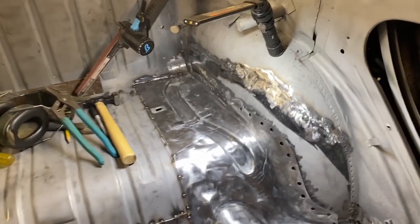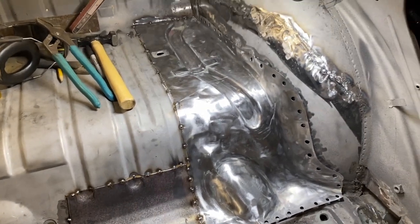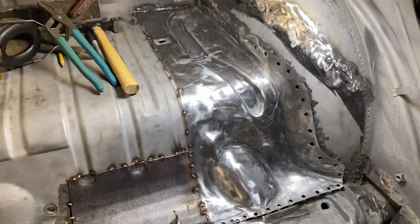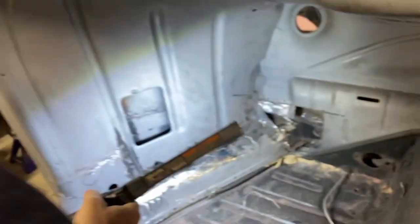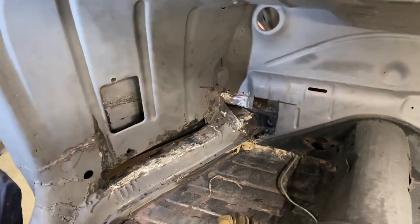But we got a willingness to try, right, Dale? I have a willingness to try. A willingness to try. It's a great relationship. I weld and Dale grinds. Although he's busy cutting lots of holes so that I've got a lot of welding to do so that he has a lot of grinding to do.